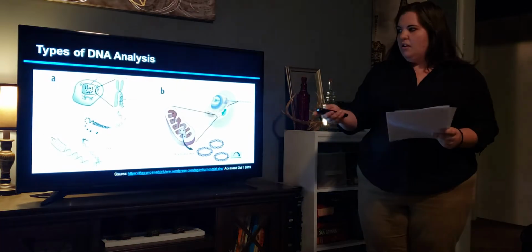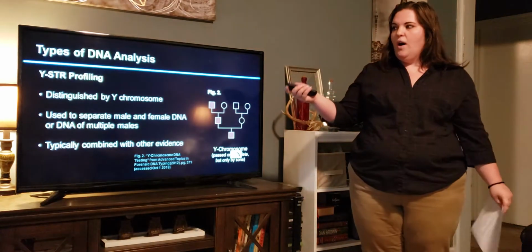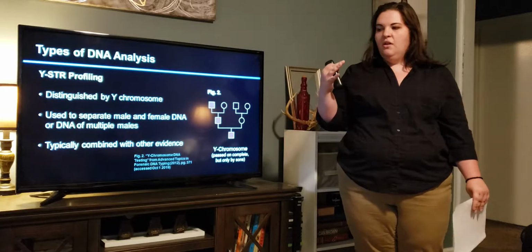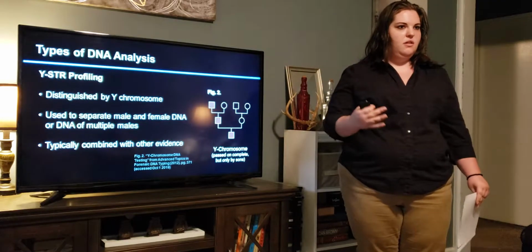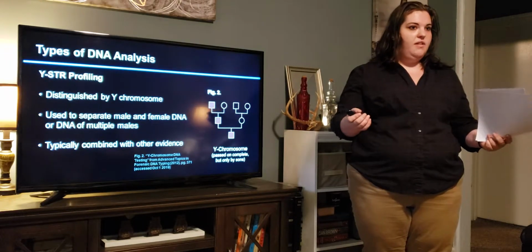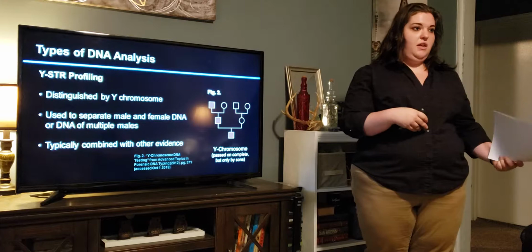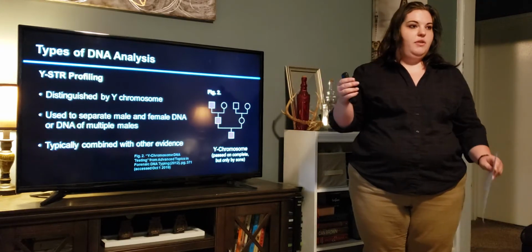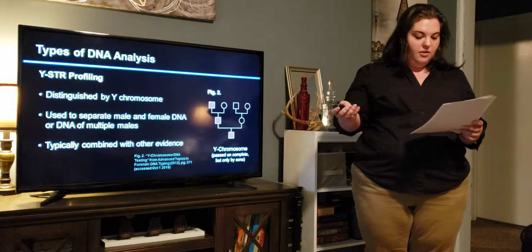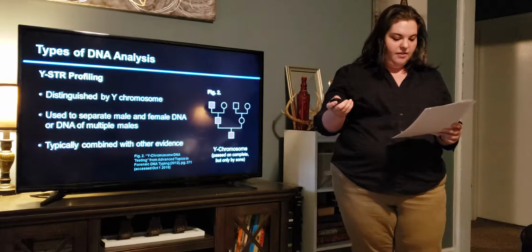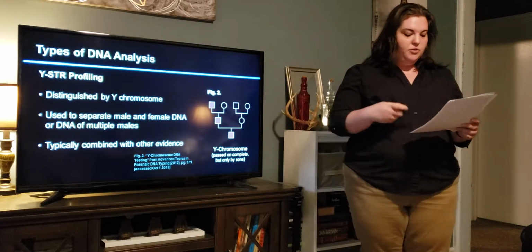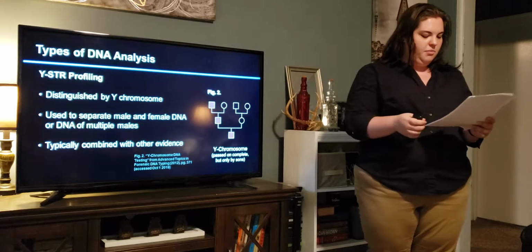The next type I'd like to talk about is called YSTR profiling. This type of analysis is performed a lot of times in sexual assault cases because they can use it to separate DNA of male and female, because males have an XY chromosome, females have XX. It can also be used to separate 2 different males' DNA. According to John Butler in Advanced Topics on Forensic DNA, the results in these tests are not as valuable as results from nuclear DNA, but it can be useful when combined with other evidence to narrow the scope of suspects.